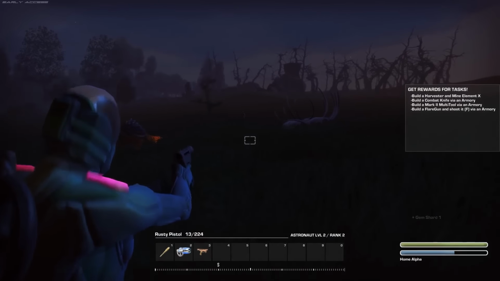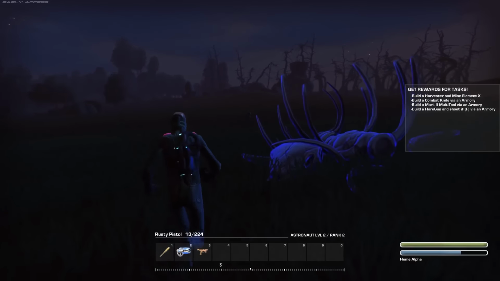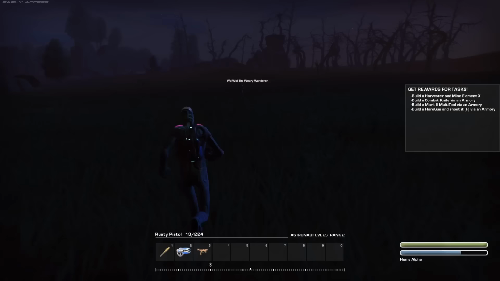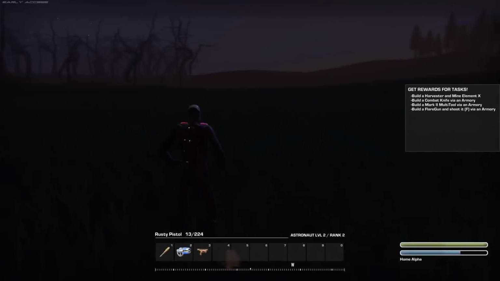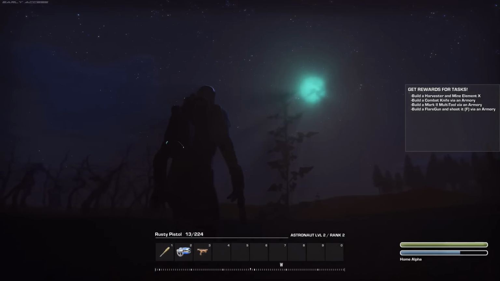Is that a person? I think I see a person. Repeat, I think I see a person dead ahead. I am not kidding you. The Way Wanderer. Okay. Crikey. Oh, we're definitely on a different planet.